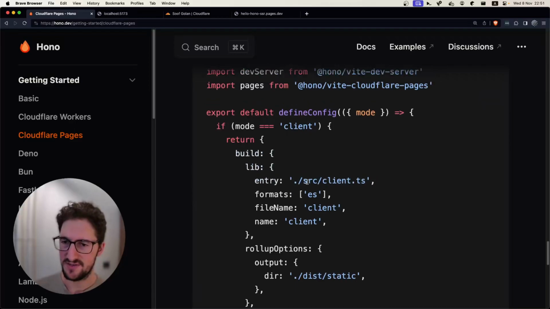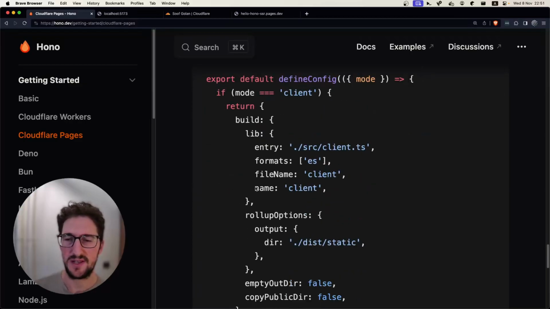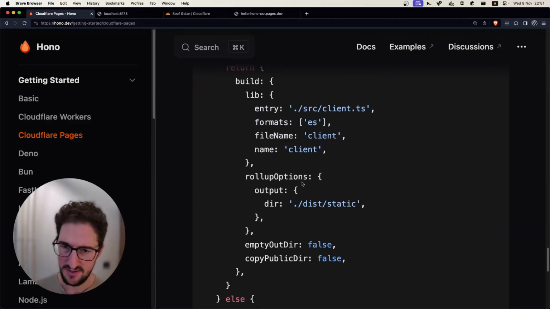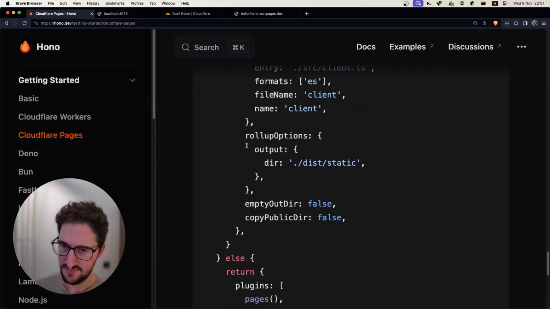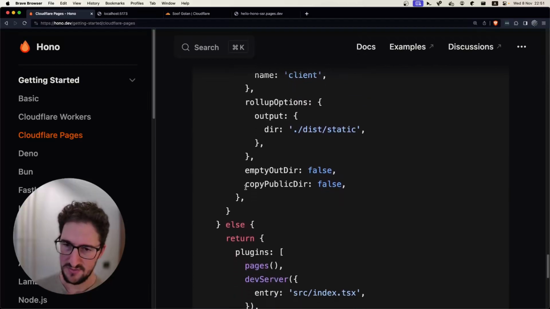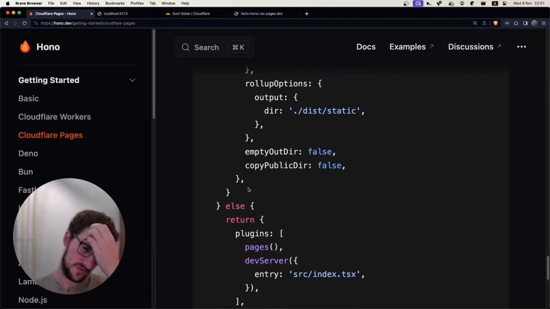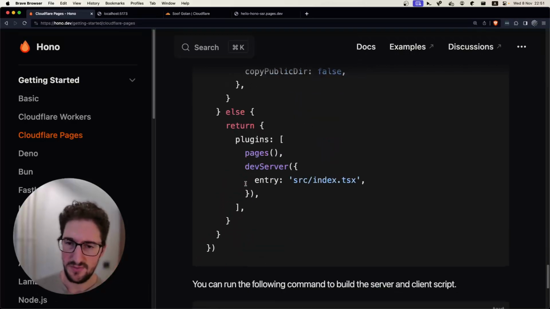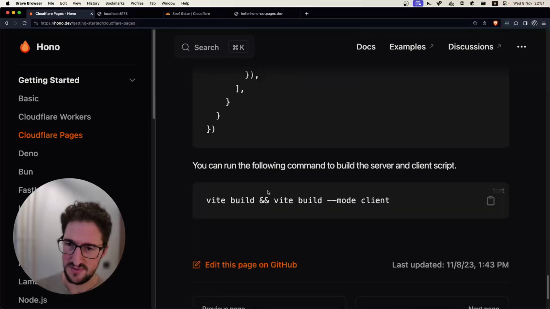This is for serving like SPAs, probably. If we wanted to serve a React app along with our server, then we'd need to do this. And empty out dir, copy public dir, false. Else return plugins, pages, dev server. Nothing fancy.